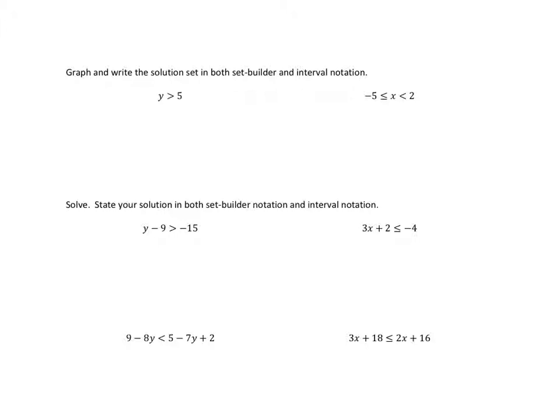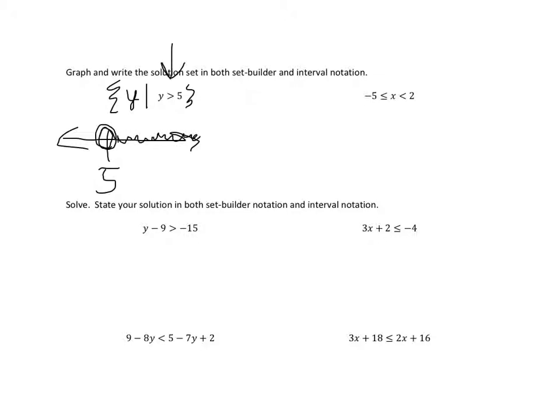So right here, we want to graph and write the solution set both in set builder and interval notation. Now, this right here is a solved inequality. And once you've solved an inequality, much like an equation, you'll notice that the variable's just on one side. So to put this in set builder, put a line, a y in front of it, and then we put set brackets around it. Now, if we think about this, y is greater than 5. The point of interest is at 5, so I'll put a little line with 5 there because we have greater than, not greater than or equal to. We want an open circle, and because y is greater than that, we shade to the right here.